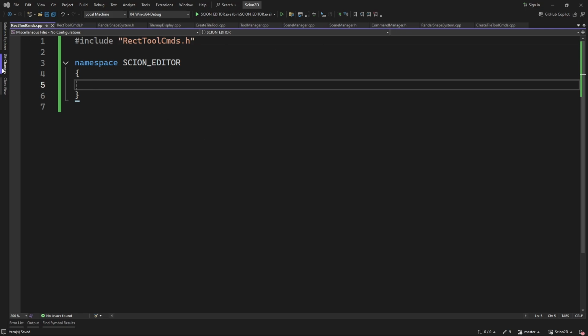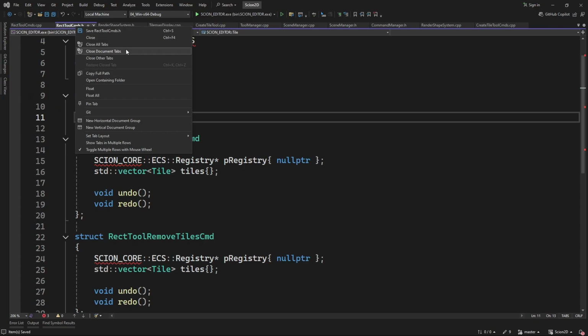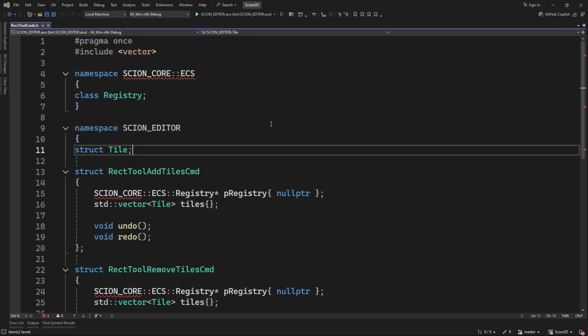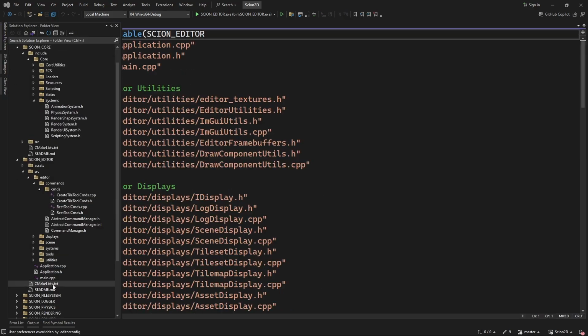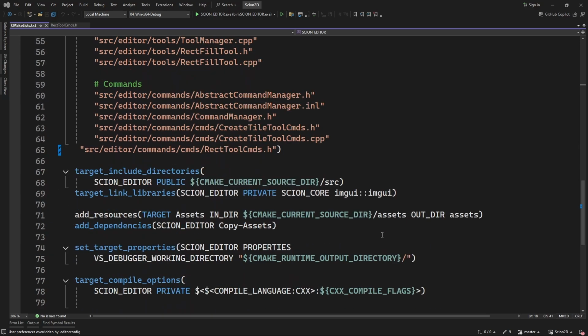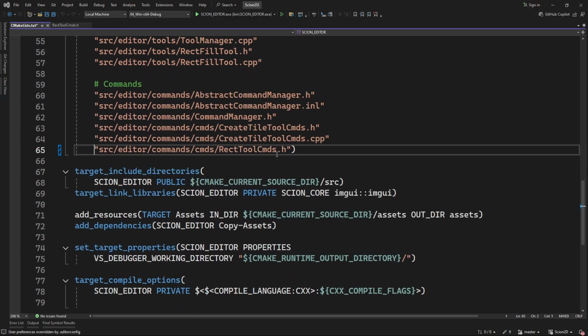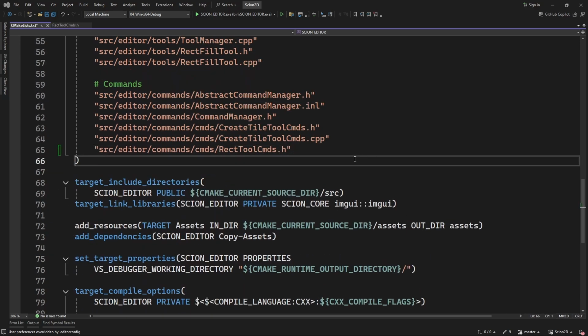And I need to open up my CMake file. Let's actually click on this and let's go close other tabs. Let's close everything here. And let's check our CMake real fast down here. So it added that in as expected.